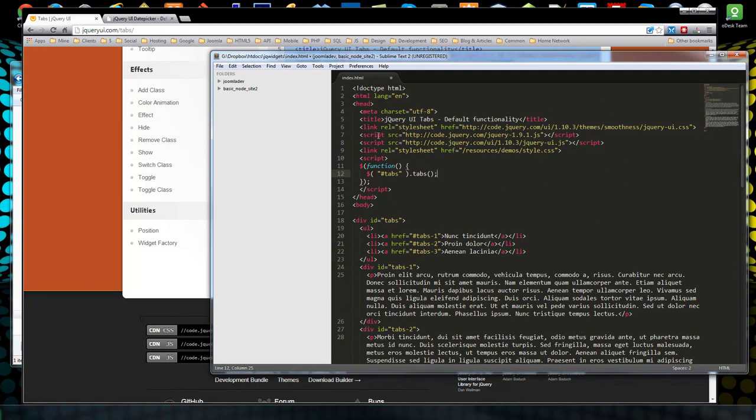I'm just going to leave the remote jQuery files, just so you know that you can use local, or you can use a CDN. You can use Google CDN if you want. So let's save that.